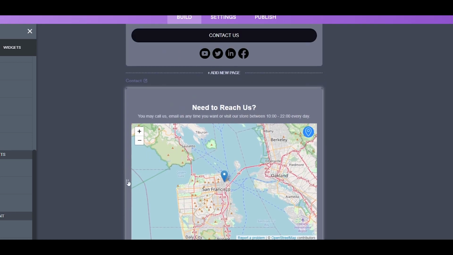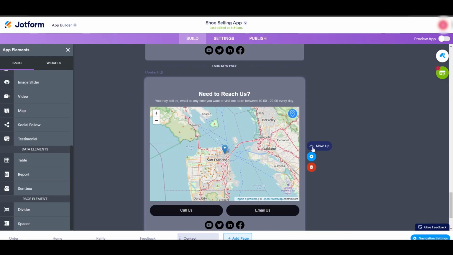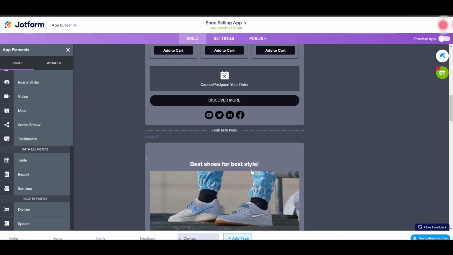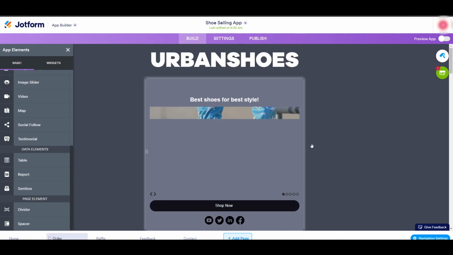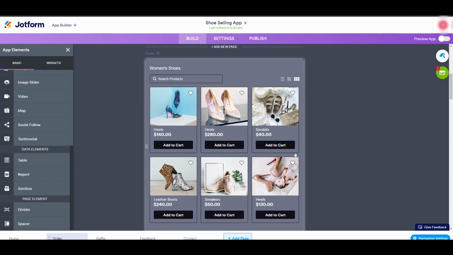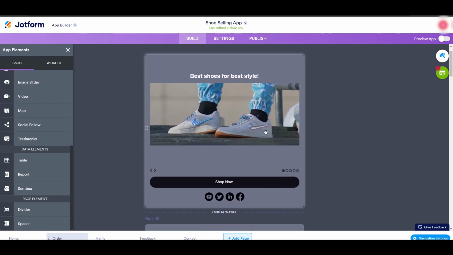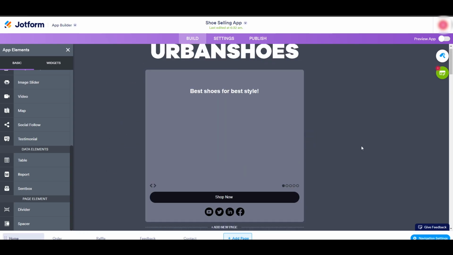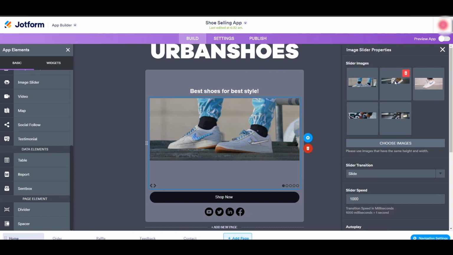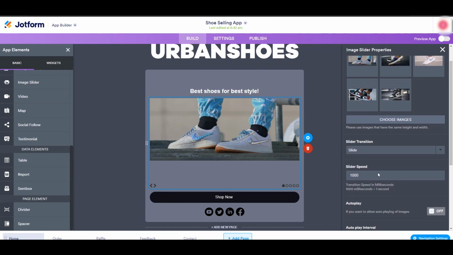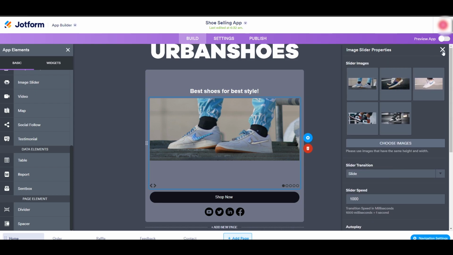These elements, as you can see right here, you can move around, and you can move them up right here. So I would like to move the home page to the top and then click on move down. Now at the top we have the home page, then we have the order, the main shopping place as well. For here, this is how it looks. We have different images right here. And if we click on the settings button, it opens up the settings option where we have different slider options for it as well. Slider speeds, we have hidden controls, we can duplicate it as well.